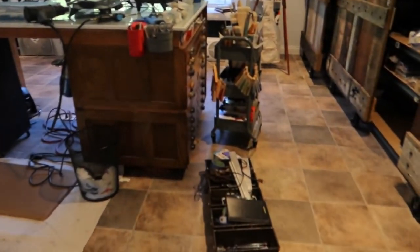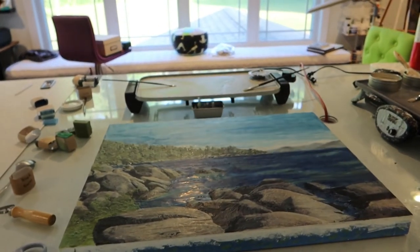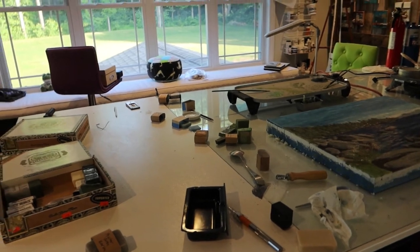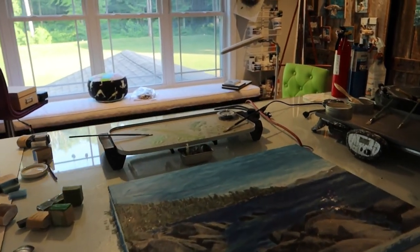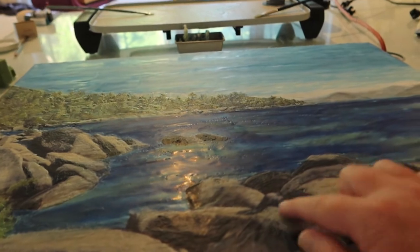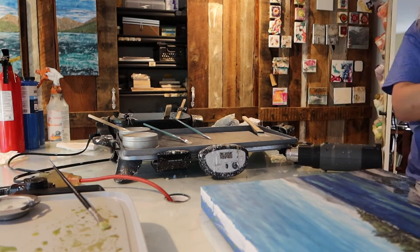The state of the studio this morning — it's quite a mess. Here's how the painting's looking. I think I have a couple more details to paint on there. But first, I'm going to try to clean up this area here so I can put the camera back up there and hopefully take a few more videos for you guys today. Yesterday I really got into working on this and I didn't record a ton. But I did a lot of detail on the rocks everywhere, and then in the trees. So it's really starting to come along — it's almost done. Let's turn the wax on and get to painting.